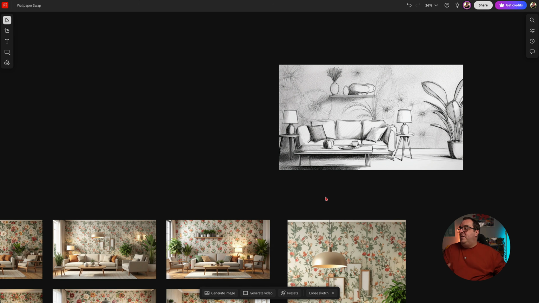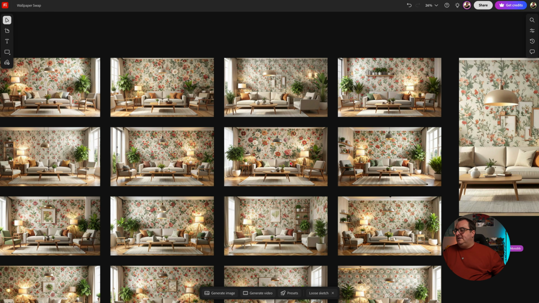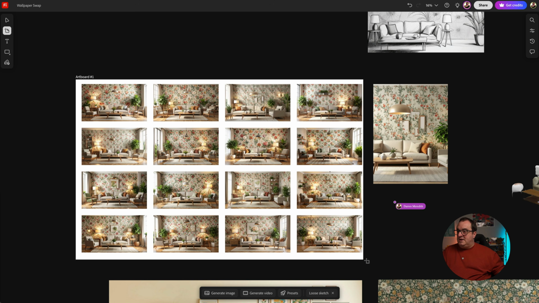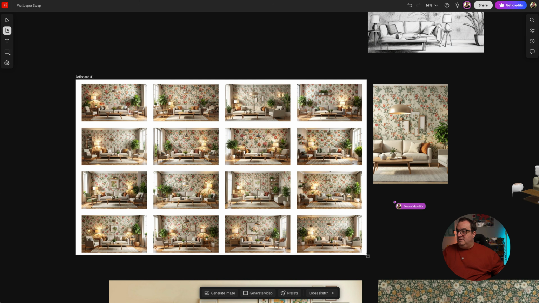Now, a couple of things to be aware of. Say we've got our collection of images here. If we wanted to, we could add these to an artboard. In this little left hand menu, we can see the artboard option, and I can drag and highlight in the background of those, and you can see we've now got these listed as an artboard. You can double click on this and change the text on this.